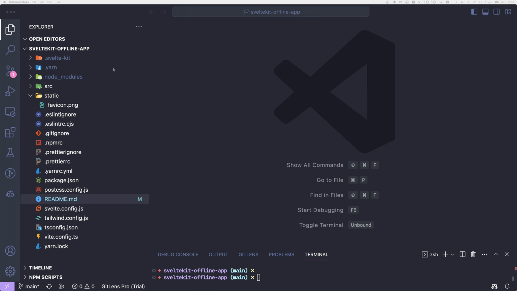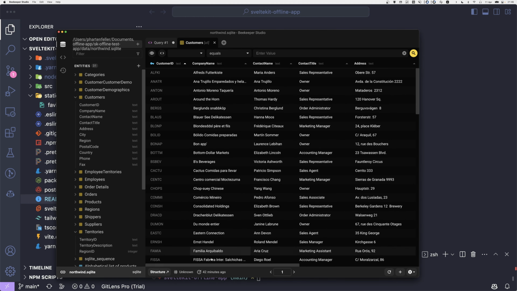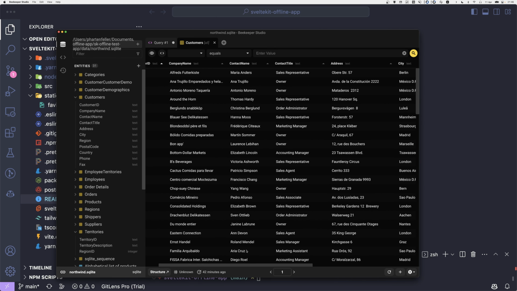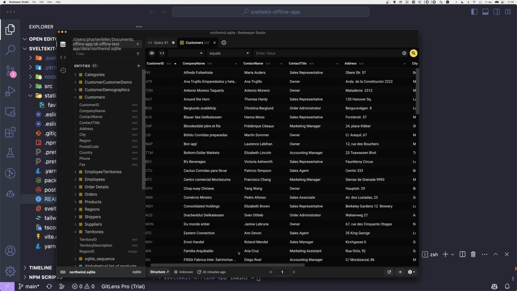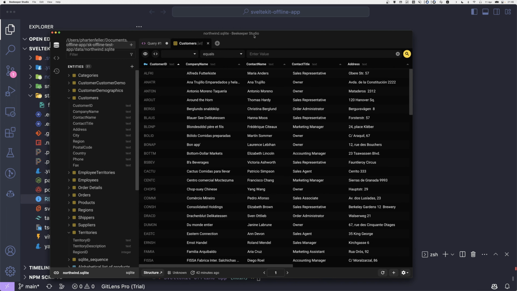And for that, I'm using the Northwind database. It's a sample thing. I'll put the link in the description where you can get it. I think it's from Microsoft originally, but there's also an SQLite version. And here we have this customers table, and we use that as a server-side storage that we want to transfer to the client side. And of course, you can also use other databases on the server side, any database actually, or data solution. You could even use a JSON file, but for me, I will also use SQLite, but it doesn't matter.